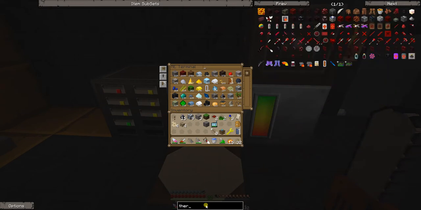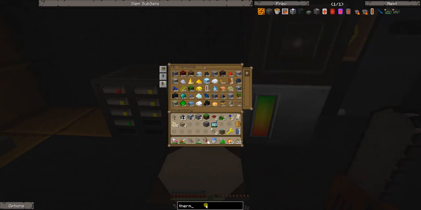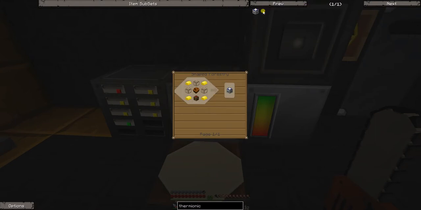And the way we do that is with a Thermionic Fabricator. Where the heck are you? There we go. Thermionic. Oh, all right. Learn something new every day. Thermionic Fabricator. We are going to put this thing together. We're going to melt us some glass. We're going to do all sorts of goodies.